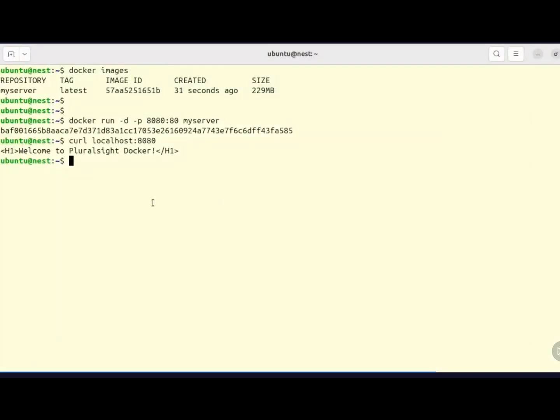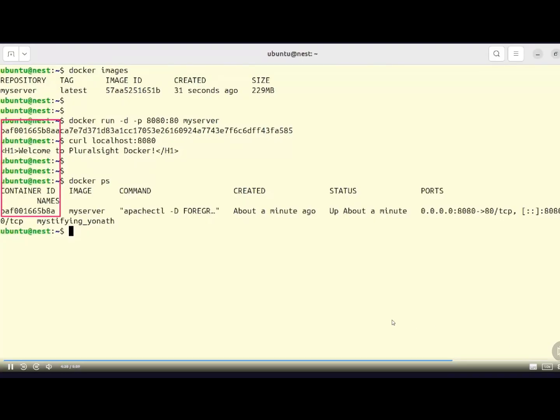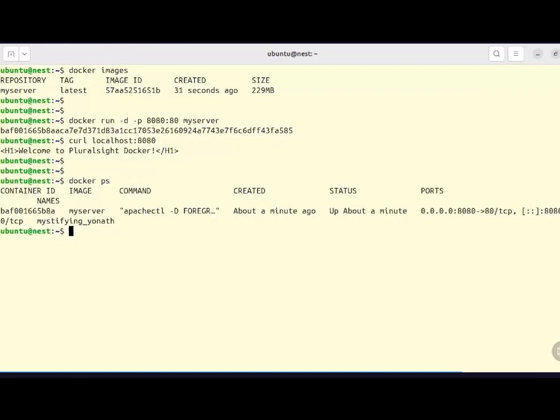Now, how does it all look from inside the Docker system? docker ps will give us the basics on our running container. The container ID here is the first dozen or so characters from that insanely long output from before. Then we're shown the name of the image the container is based on, the most recent command that was run, the time since creation and status, the network ports, and a machine-generated container name. These are always random combinations of two words, one an adjective and the other a noun. That name will be the easiest way to refer to the container.